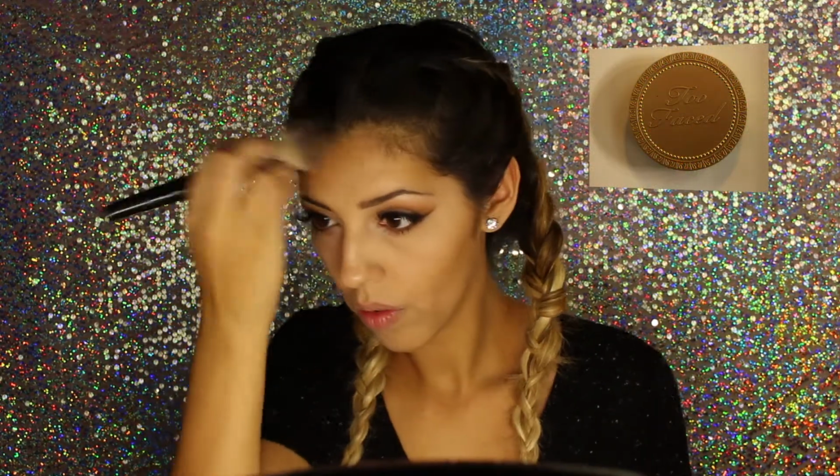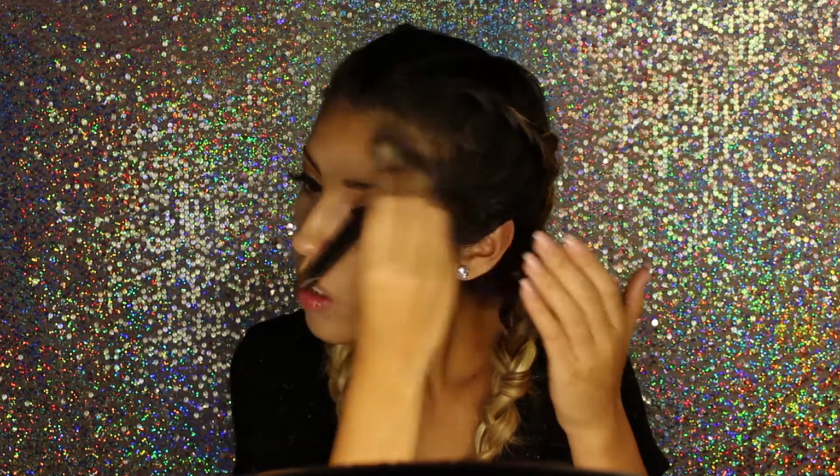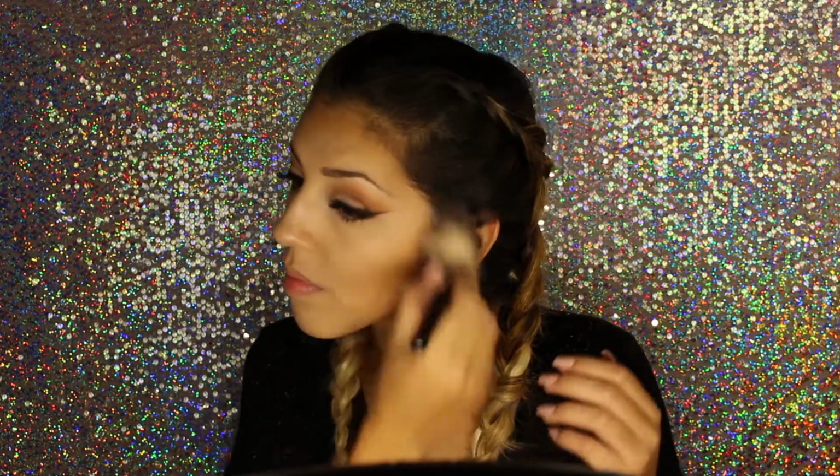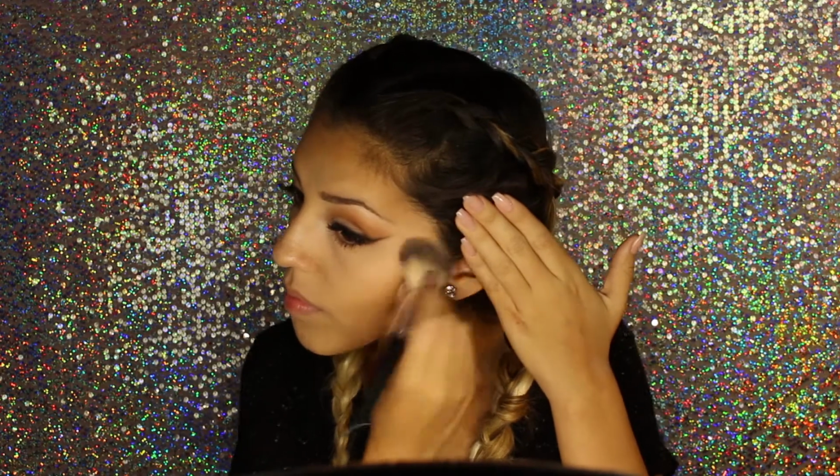So to help give that little bit of a contour look, I'm going to go into the Too Faced Chocolate Medium Deep Matte Bronzer, and I'm going to chisel out and make my face shape the way that I want it to be. What I like to do is make a little bit more of the fishy face. I like to bring in the matte bronzer because it is natural, and hollow out the sides of my cheeks here, even the forehead, the temple, bring it all the way to my chin.